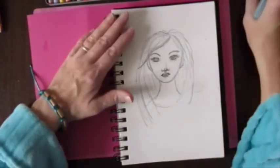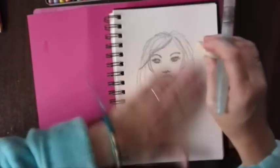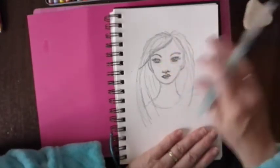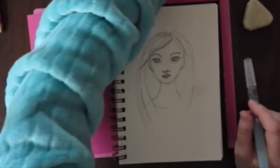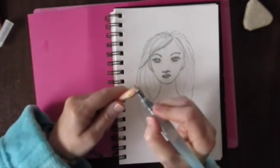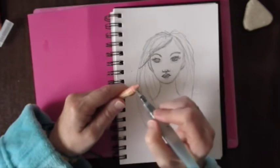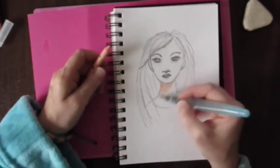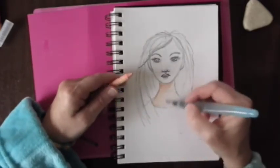What's going to happen now is I'm using watercolours and this is a very soft pencil I've used here, a 6B. So what's going to happen is that the face will smudge like crazy when I add the watercolour to it. But, you know, I'm not too unhappy by that because it is just in my sketchbook. It is in my journal.